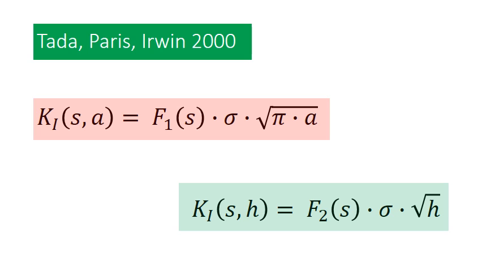But then they also come up with a slightly different way to do things. And here I've highlighted another equation in green, where they have a stress intensity factor solution, which is equal to a compliance factor 2. And rather than having stress and square root of pi times the crack depth, they have stress times the square root of h. And it might not be immediately obvious why they do that, but hopefully as we look at the next plots, it should become apparent what they're trying to do.